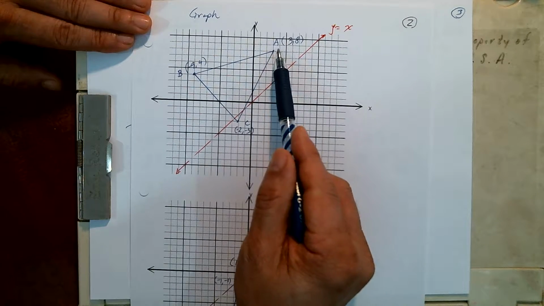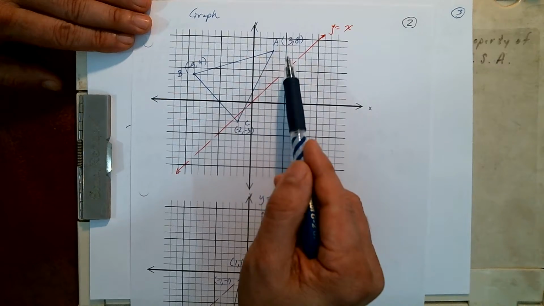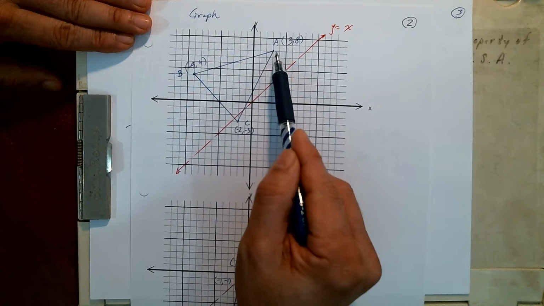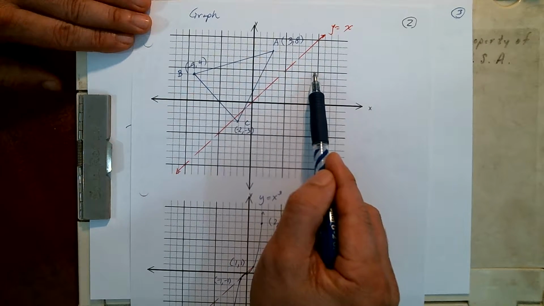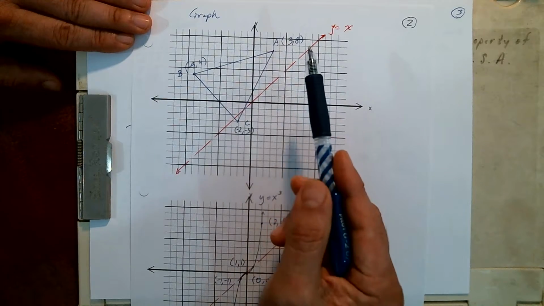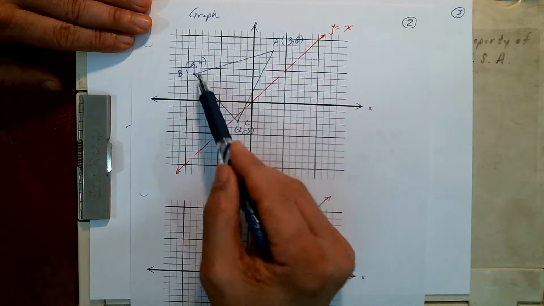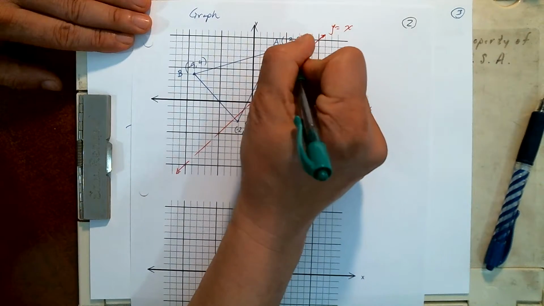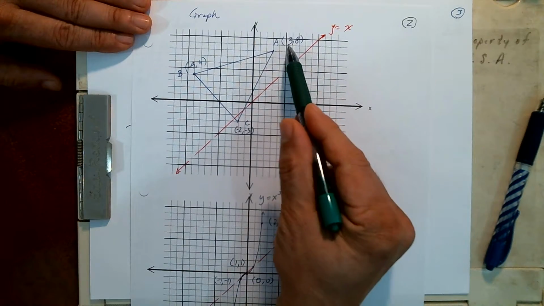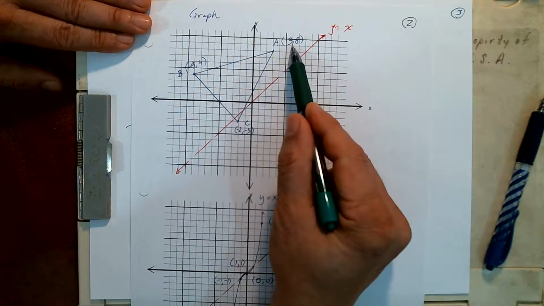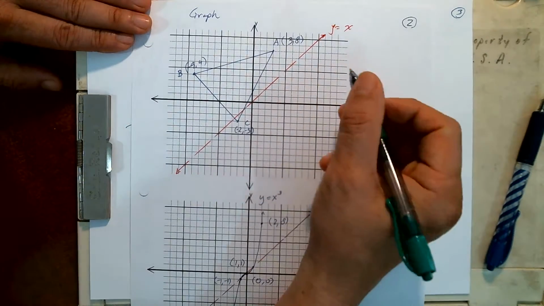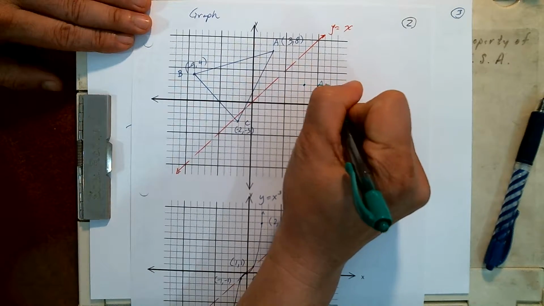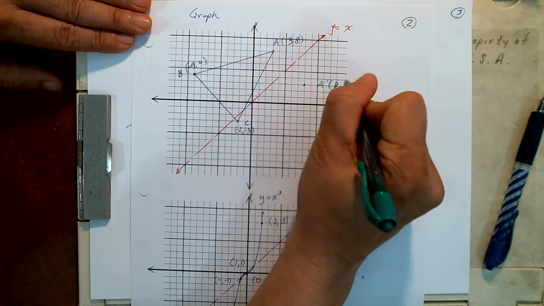Okay, and I actually created this point for you. Here's your x, here's your y. It's going right 3 units and up 8 units. Each of these is 5 units, so this would be 10, up 10. I labeled these so it'll be easier for us to work on. I'm going to use a green pen and just reverse the 3 and the 8. So according to the y equals x line, the image of that is 8 comma 3. So we go 8 units here and up 3 units. That's A prime. I'm going to label that 8 comma 3.